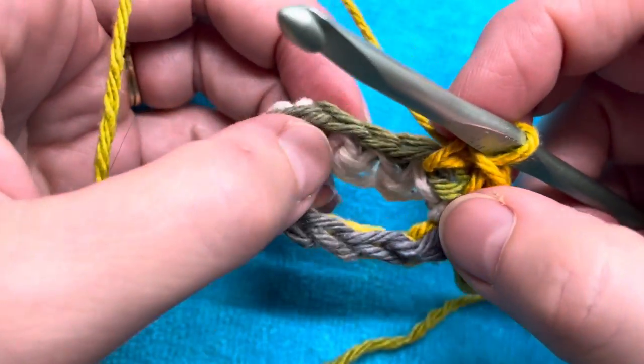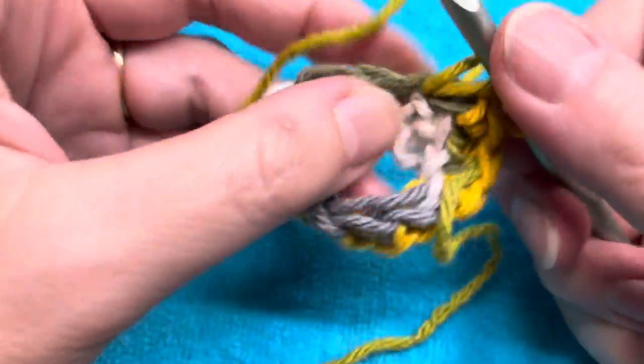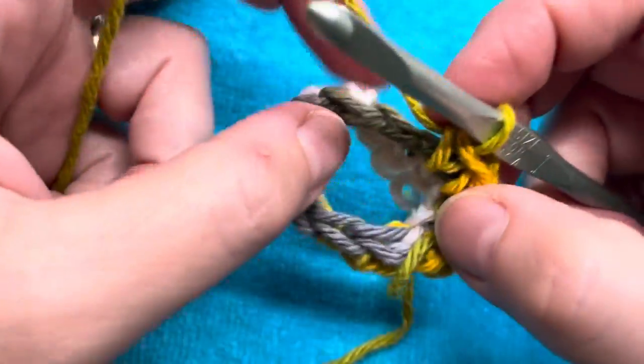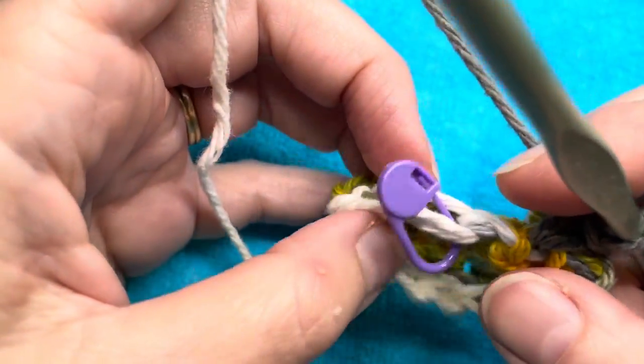So I'm going to do my remaining single crochets, and I will meet with you at the end of the row. Hard part is done.